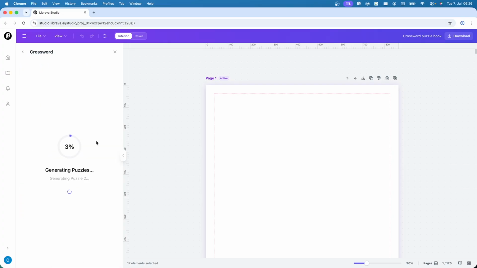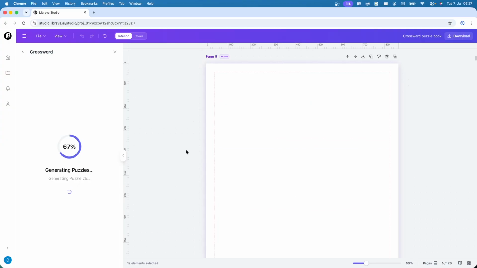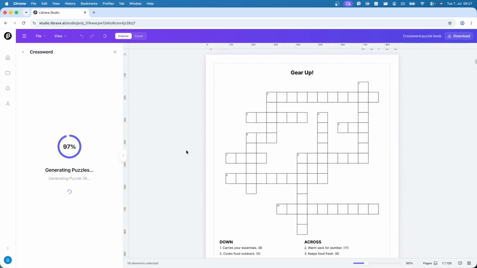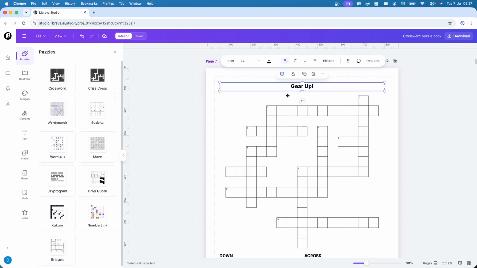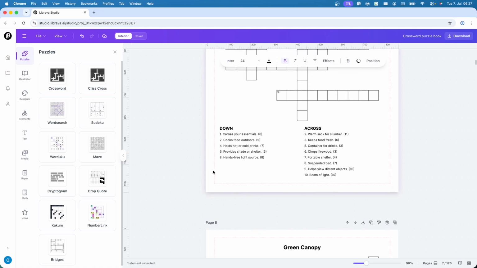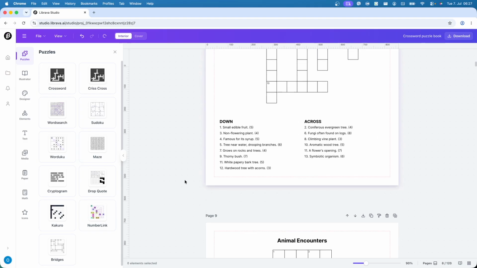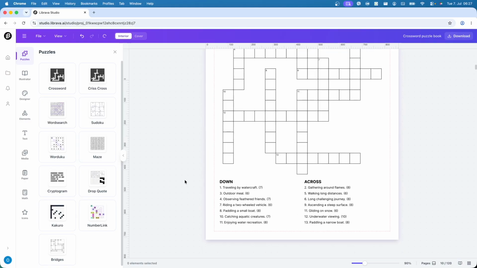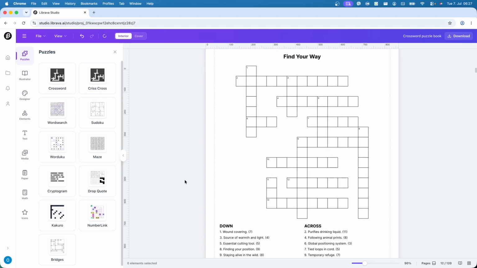And just click on generate. Now we're going to use those puzzles to actually generate the pages for us. If I go to the first page that I chose to have a puzzle on it, here you go. So for page number 7, this is our first puzzle. It just got generated. And then if I go here, I can see the downs and also the across as well. And that's pretty much how easy it is to create crossword puzzles. They are pretty well formatted. And all our puzzles are created.